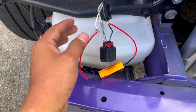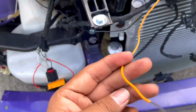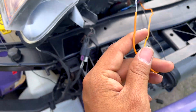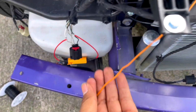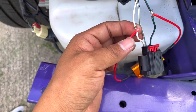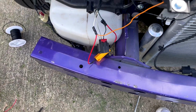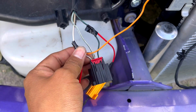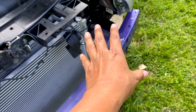All right guys, so once you have that, again, tie it with electrical tape. But before you do that, you want to get this. This is the one I told you is going to make your X Halo make a left turn. So you grab this and you ask yourself, where do you connect it? You don't connect to the negative, you connect it to the left turn signal, which is going to be this. So let me do that real quick. All right guys, and there you are. That's how you do it. You do the same step you did here to the right one, okay?